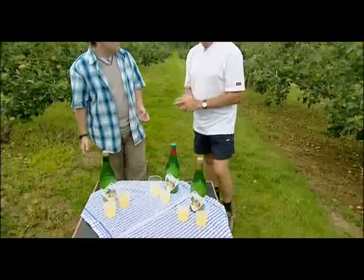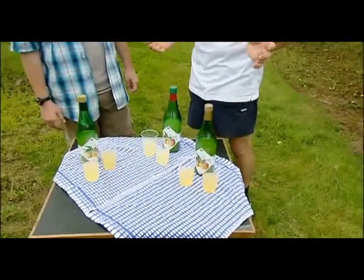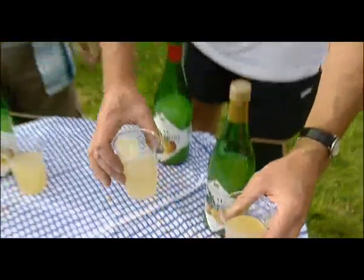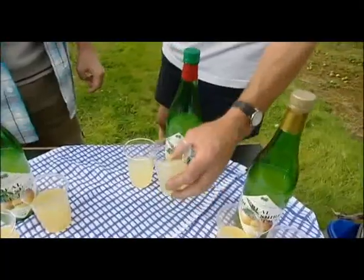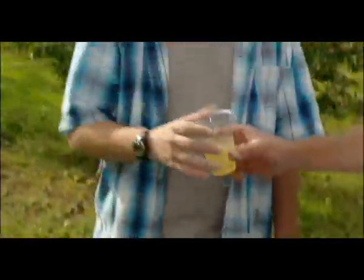We developed a few years ago something that you're probably going to appreciate and enjoy at this moment. I'm going to let you try some of the apple juice. I've got some russet juice here, Jamie, which I'd like you to try. Try that and see what you think of that. Okay, cheers. Very sweet. This is made from Cox's orange pippins. A little bit drier than that one. And finally, we've got the Bramley juice. Oh, lovely. Bottoms up. Cheers.